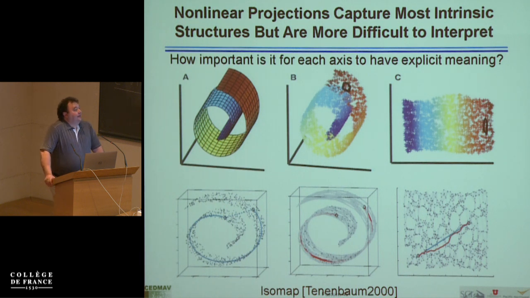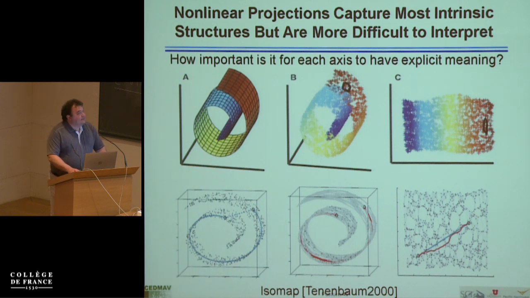Here there are cases where what you could do is take your data, parameterize it, and in some sense unroll it. This is a simple case in 3D where your data set has this spiral structure. Any kind of linear projection would overlap. So one has to make a decision: do I want to go to a place like on the right, where I just unroll the data and look at it that way? Or do I look at it more like on the left, in a classical linear projection? What are the upside and the downside?